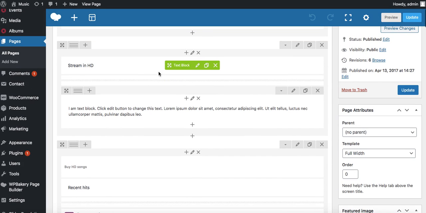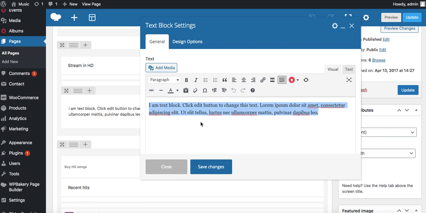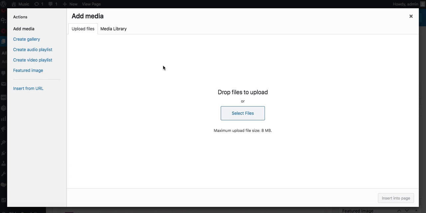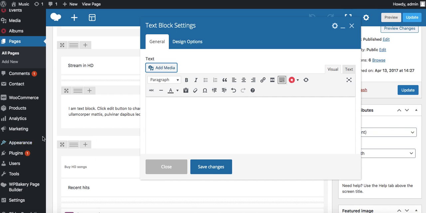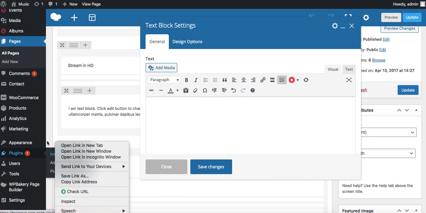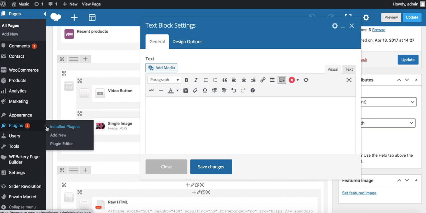And this is it. Remember, we created this stream in HD, and we're going to add our own music items in here. So I'll select everything in here and delete it. And then I'll click on add media. One thing, our add from server link is supposed to show somewhere in here, but it's not showing. So I'll go into the plugins, rather scroll downwards, and let's see what's not right.